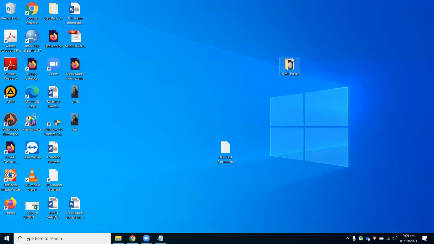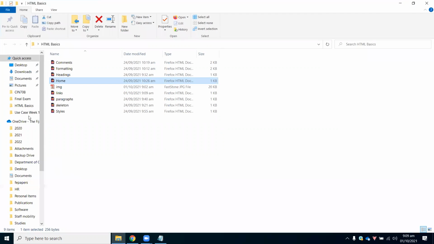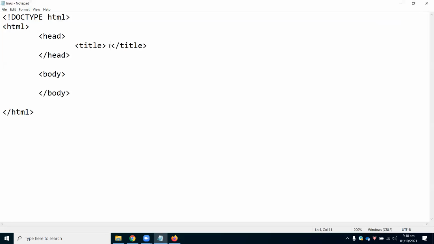Once you've done that, you'll open up the folder. Within that folder, you'll find the links web page or links HTML file. Double click on it to open it up. And this is what you have. Now let's start modifying things. While your web page is still open, please keep it open because we'll use it for refreshing later onwards. Now, inside your title tags, can you type down Links, and Control S to save.